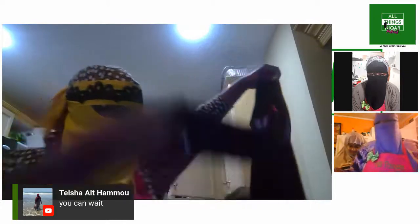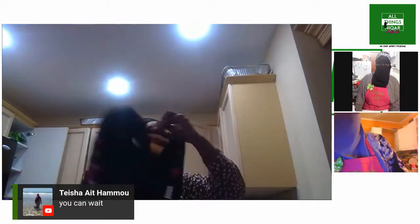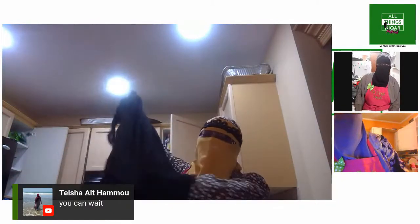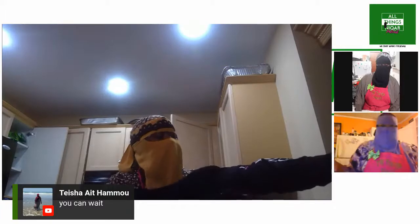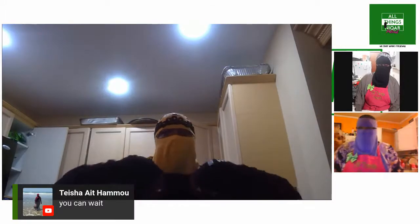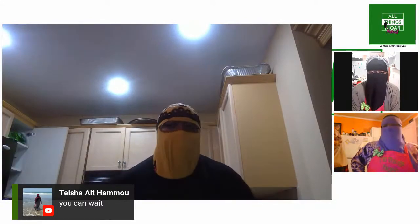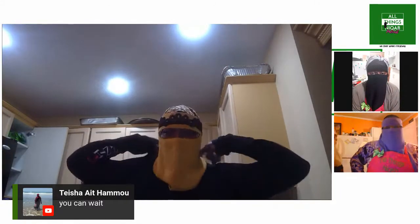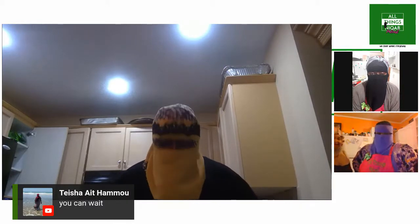Okay, so I'm about to put it on, so that you can see how it fits. This is just the shirt, okay? It's not an abaya. Inshallah, maybe we might do that. Maybe a bomber jacket, with the initials on the back and our name on the front. That would be so cool.